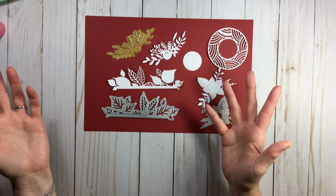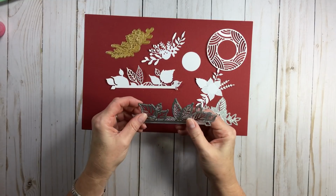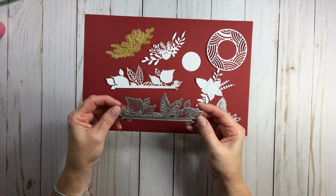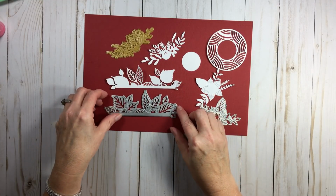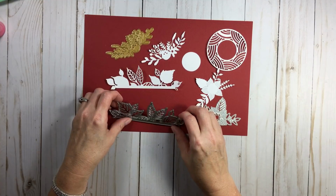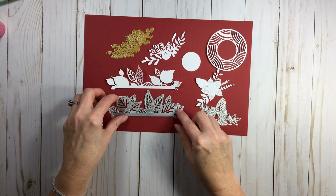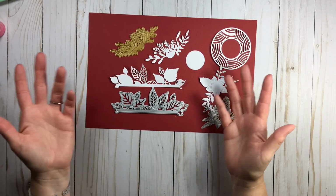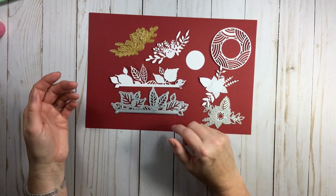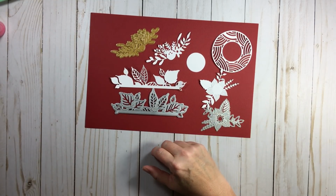But this is one of those things that last year, my husband asked me what I wanted for my stocking. And I said I'd like to have some dies. So I ordered, I don't know, 6 or 7. And I would order them sooner than later because sometimes they can take up to 2 months to come. It depends on the vendor. So if you want something like this for Christmas, go ahead and order it. Tell your spouse, your kids what you're going to do. Say, oh, you got me a Christmas gift. Thank you. Believe me, they will be happy that you did that.